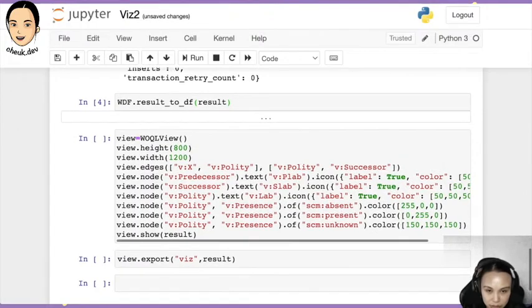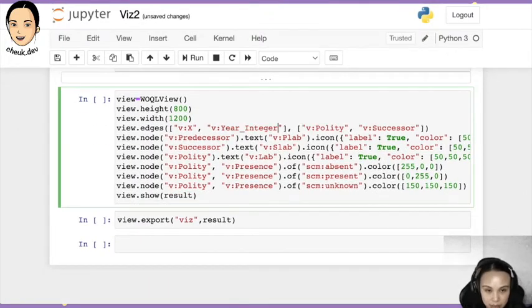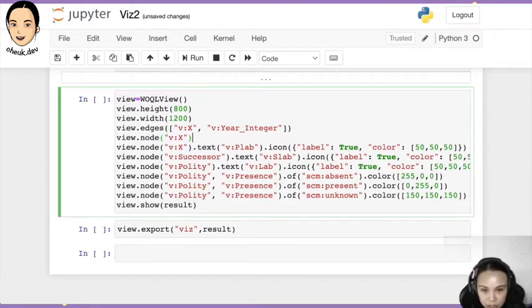So we'll show all the years for now, and then the node of X, we want to make them colored. I want to hide the year integer and basically show just some nodes, that is fine for now. We've got to add more stuff afterwards. Okay, so here the text would be just X, I guess, and the icon would be labels true.